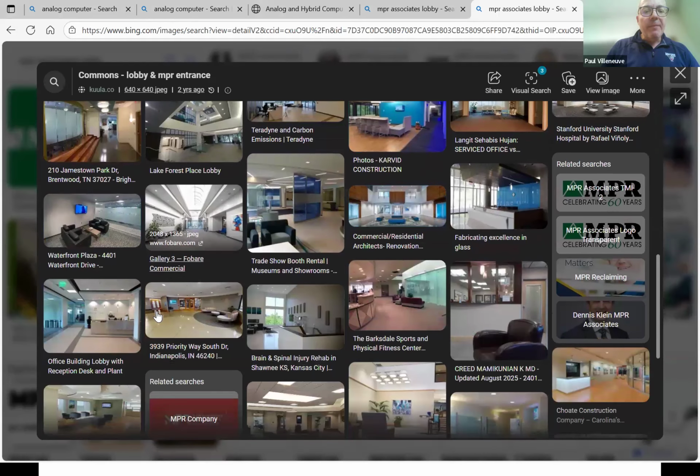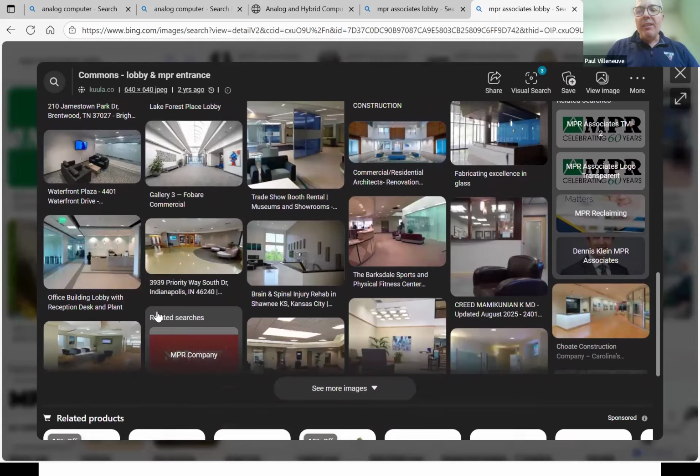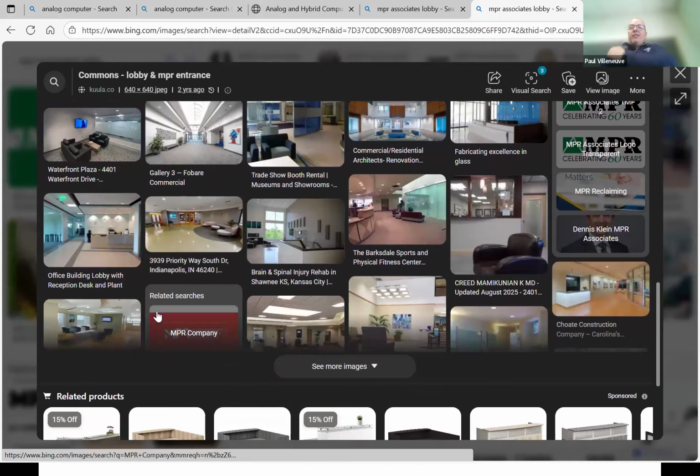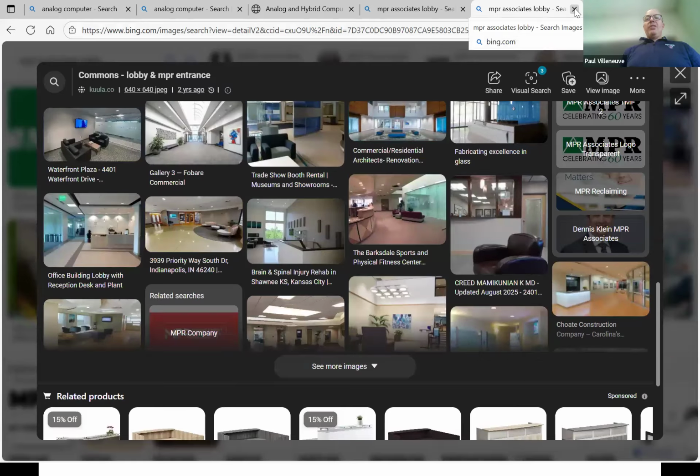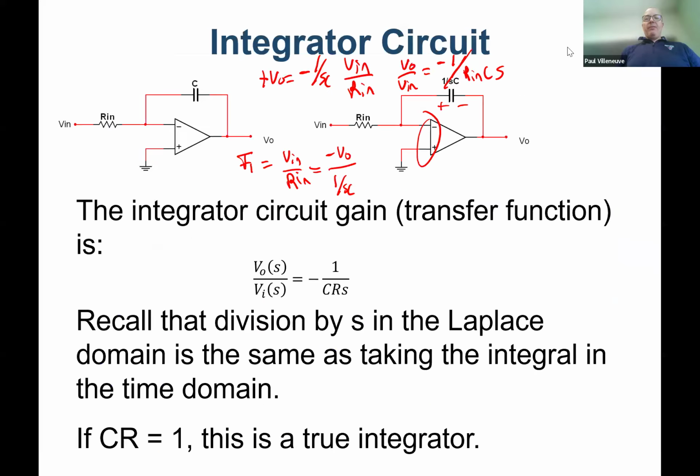Sorry, folks, but whenever I used to walk in or I had to take the elevator in, they had an analog computer just kind of sitting there, so it was kind of cool. And the reason why I like covering op amps, am I not sharing my screen? I thought I was.